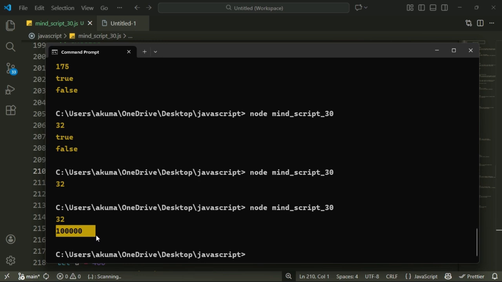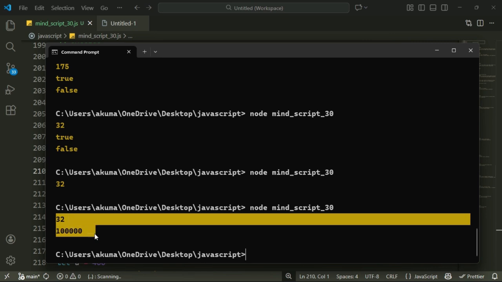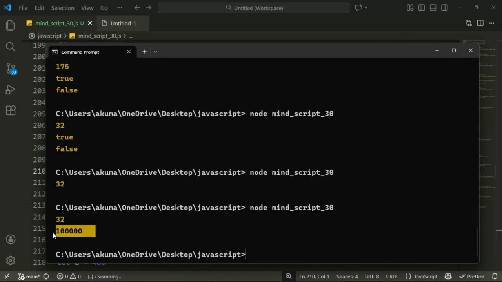JavaScript converts 32 into binary and prints 100000. So this decimal number 32 looks like this in binary.